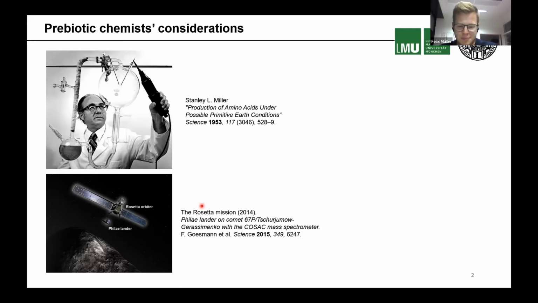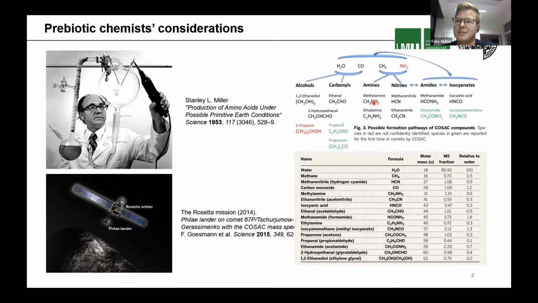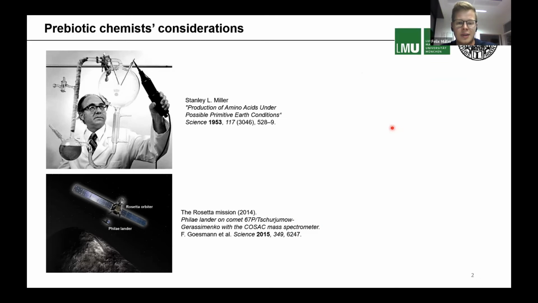Another approach, which is very important, is to investigate extraterrestrial matter, such as meteoroids. For example, in 2014, the Rosetta mission brought a mass spectrometer to a meteoroid, and small molecules composed of carbon, oxygen, nitrogen, and hydrogen, such as aldehydes and nitriles, could be identified. Molecules that could have been the starting point for chemical evolution. Since chemical evolution had billions of years of time, and PhD students instead have rather limited time for the experiments, how can these hints from atmosphere chemistry or from these space expeditions be used to create routes towards complex biological molecules such as RNA?